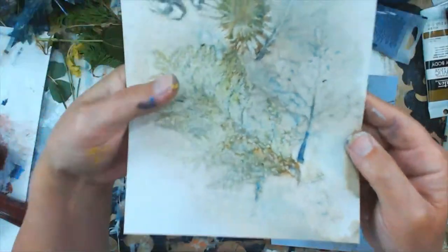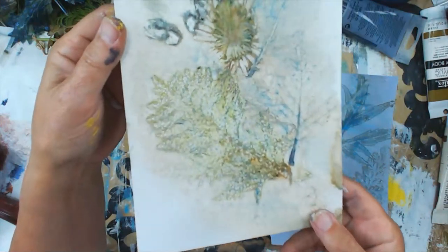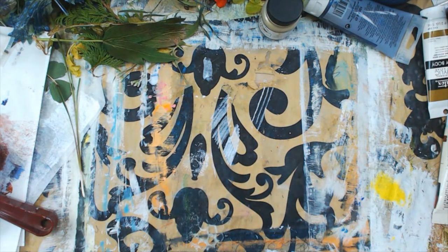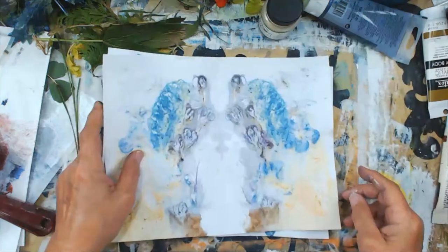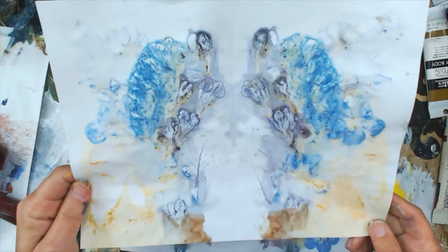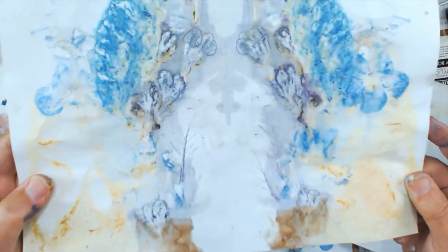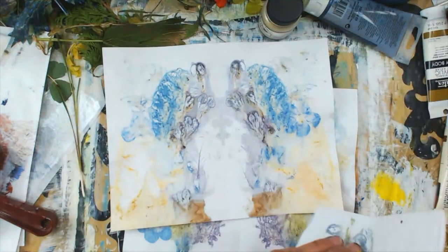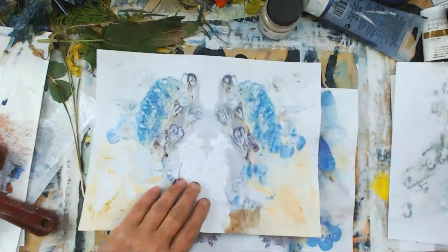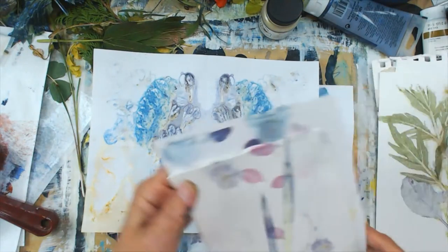There's another one. This is still wet, but yeah, it does go into the areas and gives them a little bit of glimmer. These, I love these. I can't get over these. And this is just plain copy printer paper. So I'm going to make some more of these. These look like eco prints, but more colorful because you're using the dye from the flowers. I think those turned out really cool. I got lots of flowers, so I'm going to be doing a lot of those to see what colors you get. So it'll be interesting.